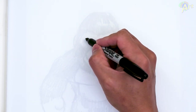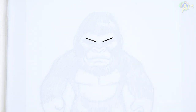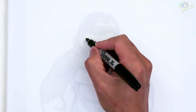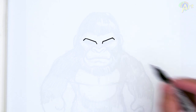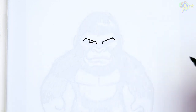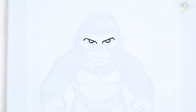And to begin, we're going to draw the eye socket area first. So we're just going to add pretty much 2 slants, like a mean brow. And then on the ends right here, I'm just going to dip it down. Alright, and then from here we're going to draw the eyeballs inside. This eye, just a little half circle right underneath. Makes it look nice and mean.